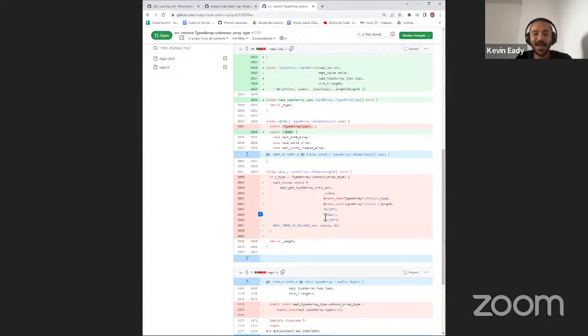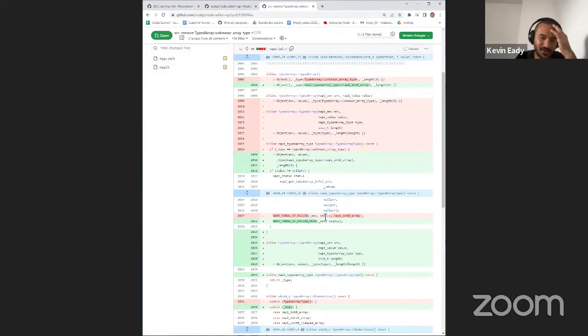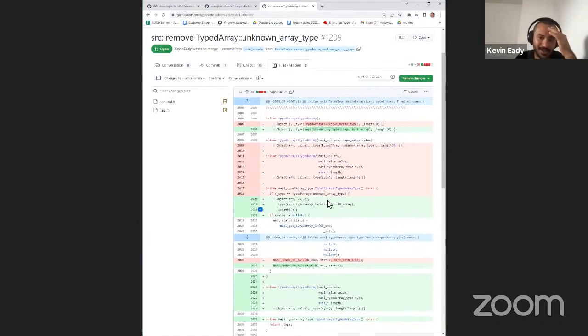I moved that to the constructor so that both the type and the length would be fulfilled inside the constructor when creating the object.